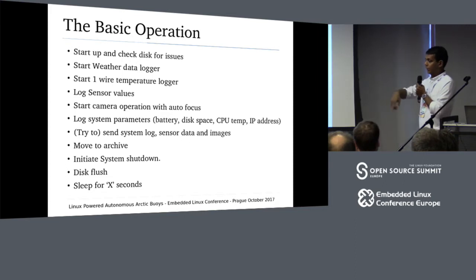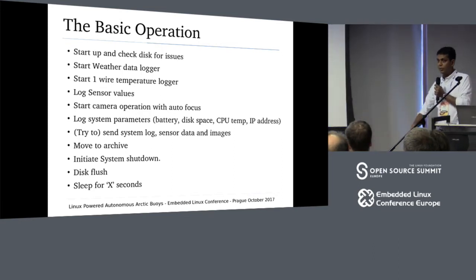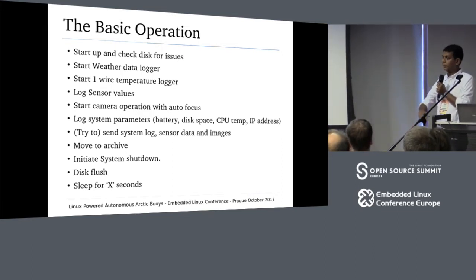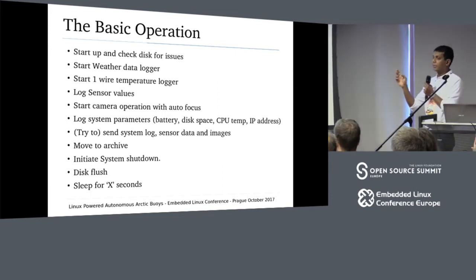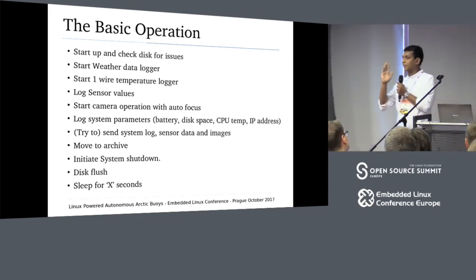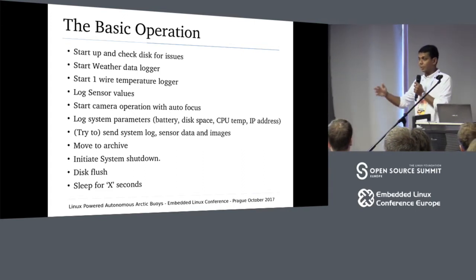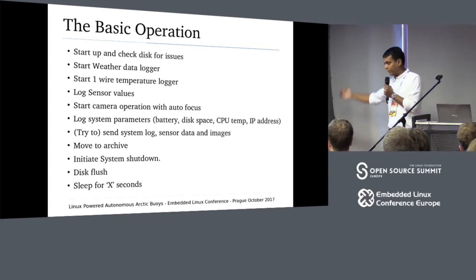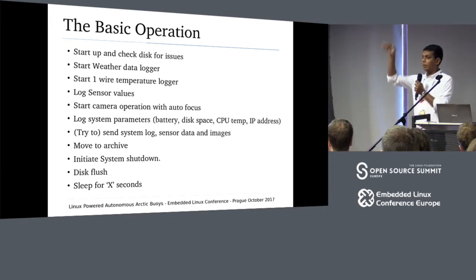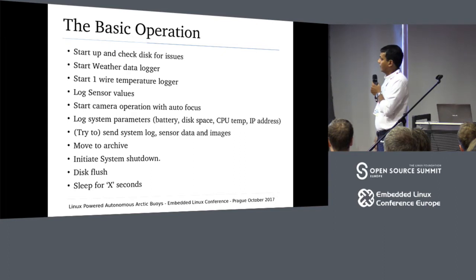There's a one-wire temperature logger. The one that you didn't see in the picture is a long cable, about 4 meters long, that goes deep into the ice with sensors at every level. So you get a profile of what the water and ice thickness is. Interesting fact is the place where we were testing, the melt actually happens from bottom up and not top down. That's because all the melt water that flows into the area starts to heat up and melt the ice from bottom up, not from top down so much.